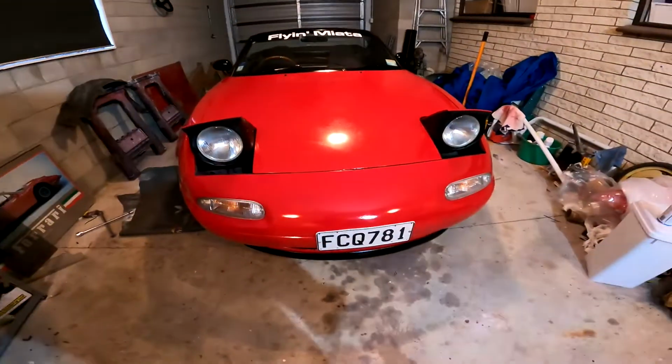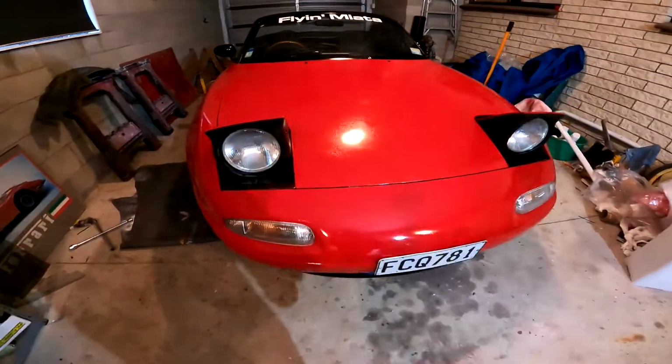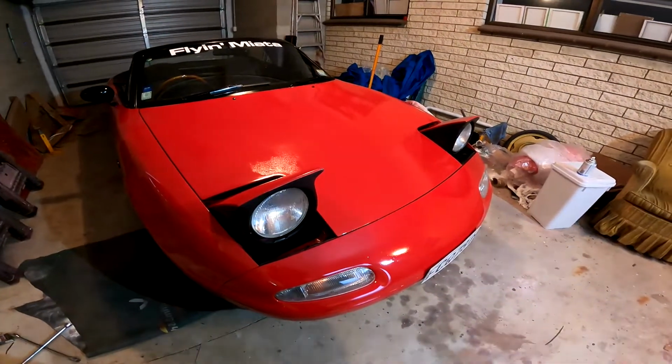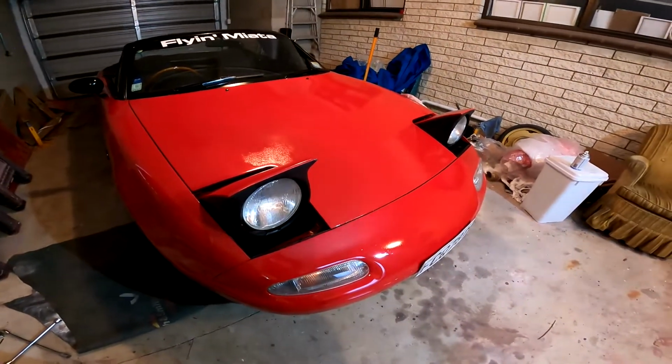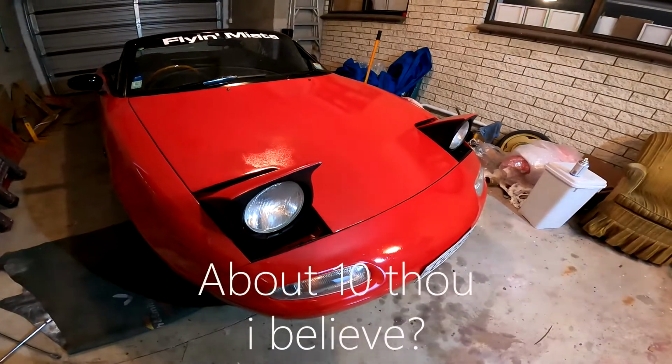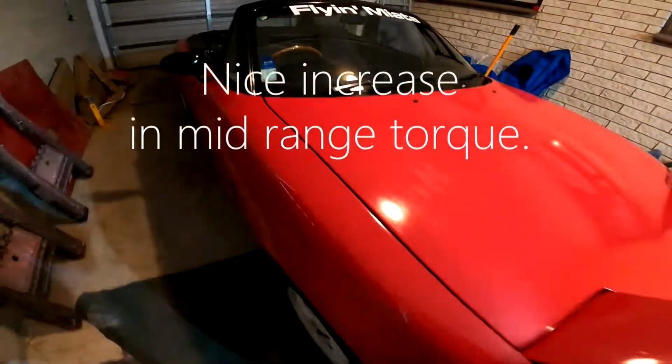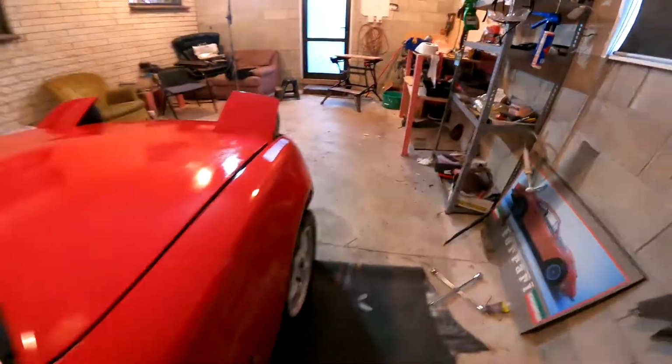On the engine, obviously it was reconditioned, but it's also had a slight head shave, nothing major, they just refreshed it a bit, and I'll show you. Look at here, and that up.